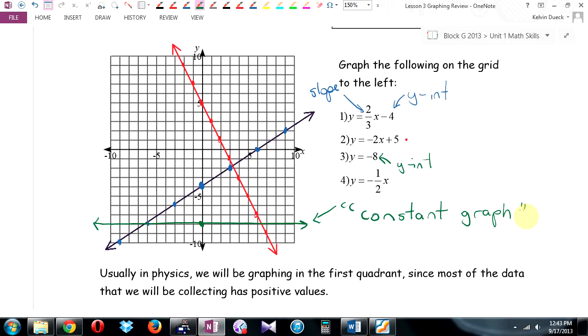What about graph number 4? What's the y-intercept of graph number 4? 0. This line goes through the origin. Many of our graphs will, not always though. In fact, one of the questions we'll ask ourselves is, should this go through 0, 0 or not? If it goes through 0, 0, I'm saying that when there's 0 of my input, there's 0 of my output. Maybe not. So this has a y-intercept of 0. I'll do this one in black. And it goes down 1 over 2, down 1 over 2, down 1 over 2.